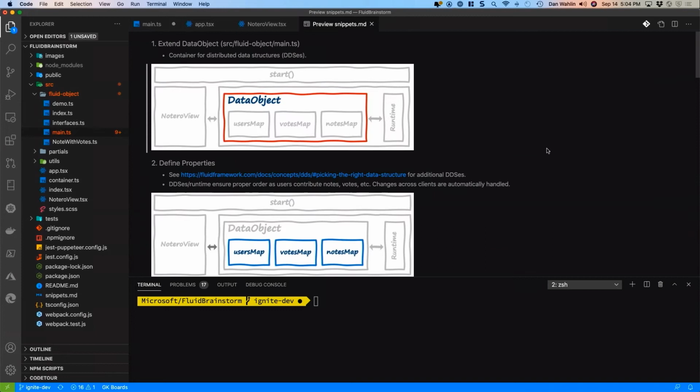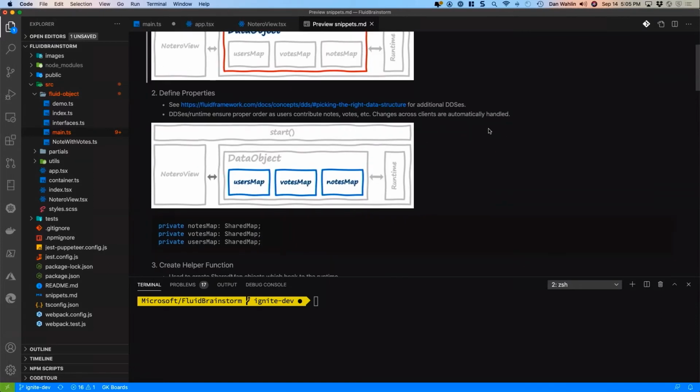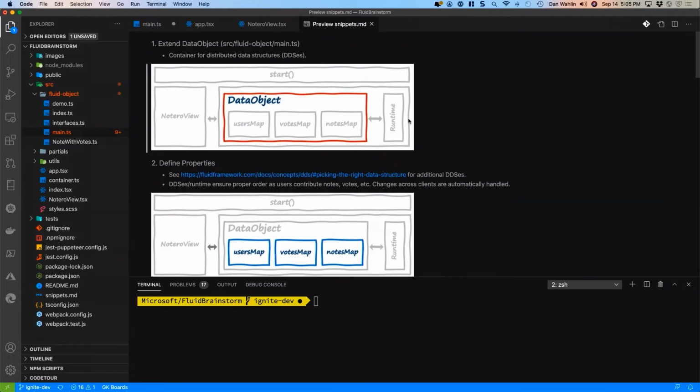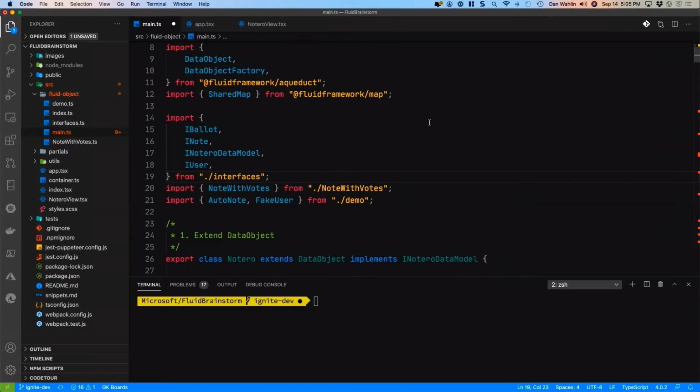Now, what I'm going to do is walk you through using some snippets that we have for you. So we have some diagrams that you can look at later if you're interested to highlight what we're focused on. So we'll start with the data object, then we're going to move to some DDSs and the code that's involved from there, and then we'll switch to the views as mentioned as we get toward the end of this. So the first thing, Nick, we covered was as a developer, the two critical things you'll worry about is data objects and views.